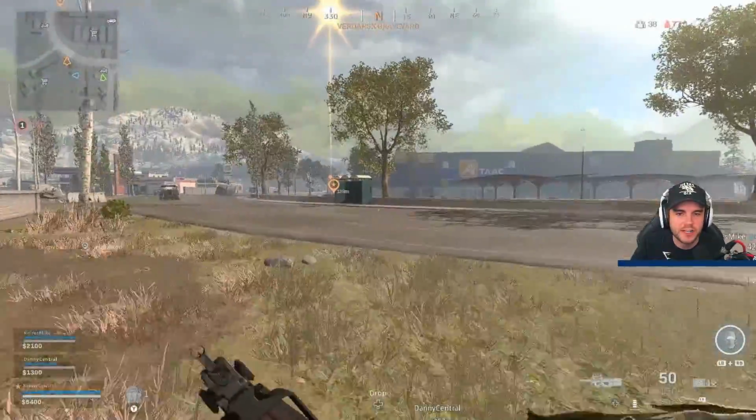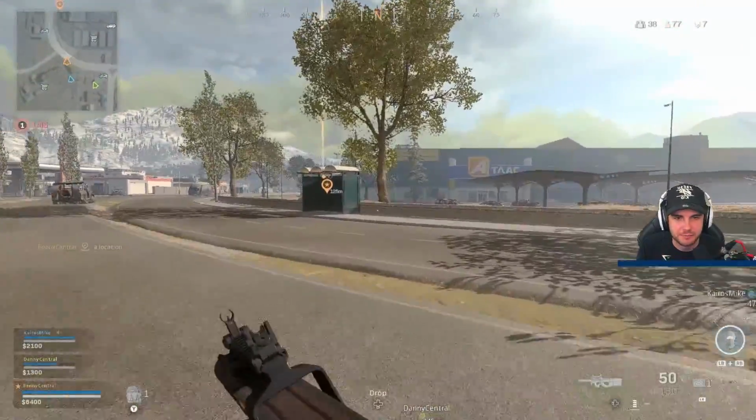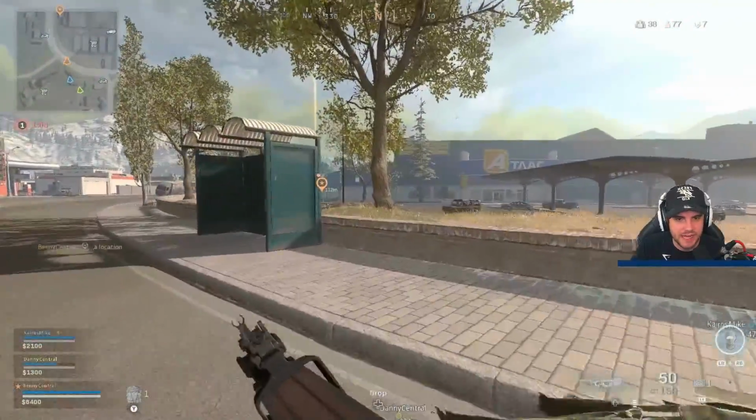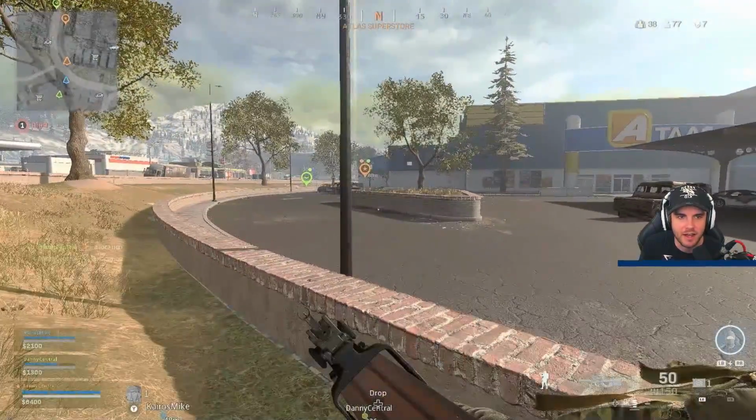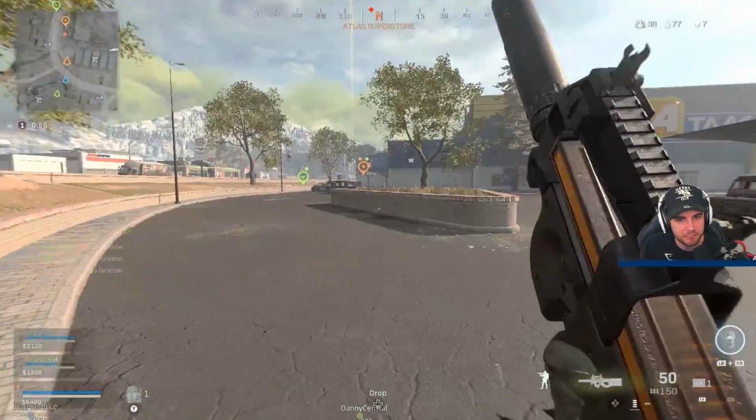So we fast forwarded a little bit here to the next bit of action, because all I did was run around and loot as much cash as I could to get my brother back into the game. And I want to point this out. I'm still on 7 kills. There's only 77 people left in the game. So out of 77 people, we're about to kill a third of the lobby, which is pretty insane.